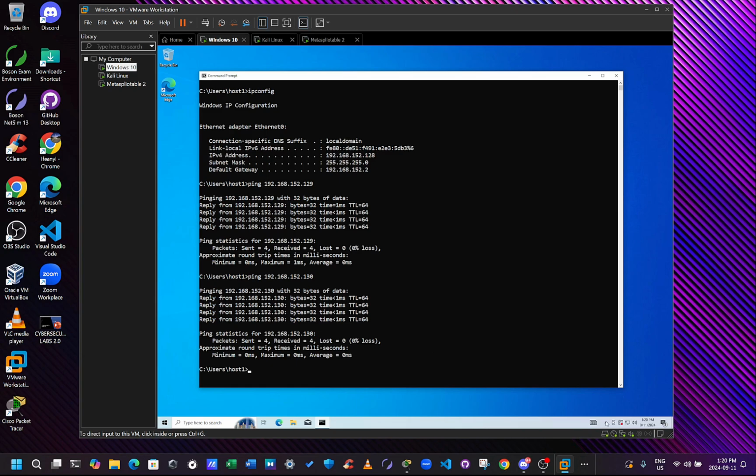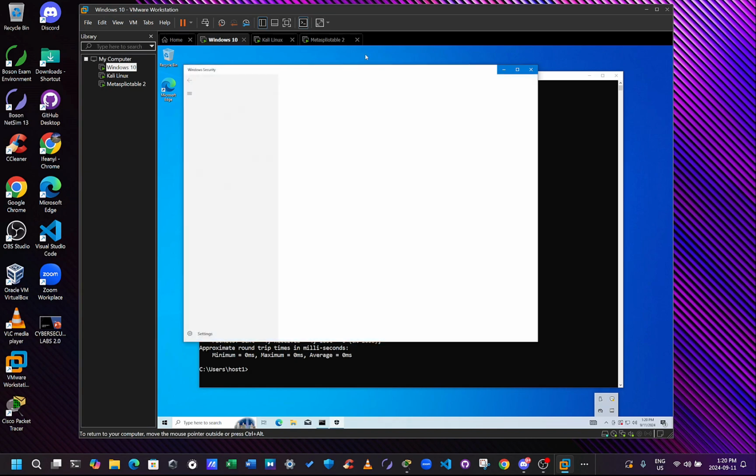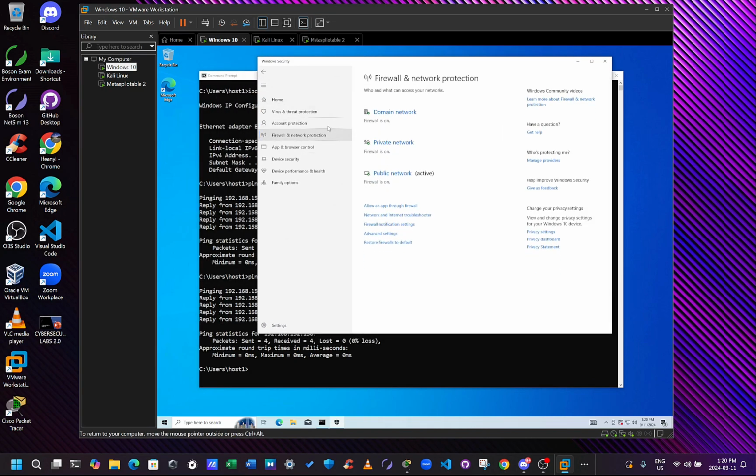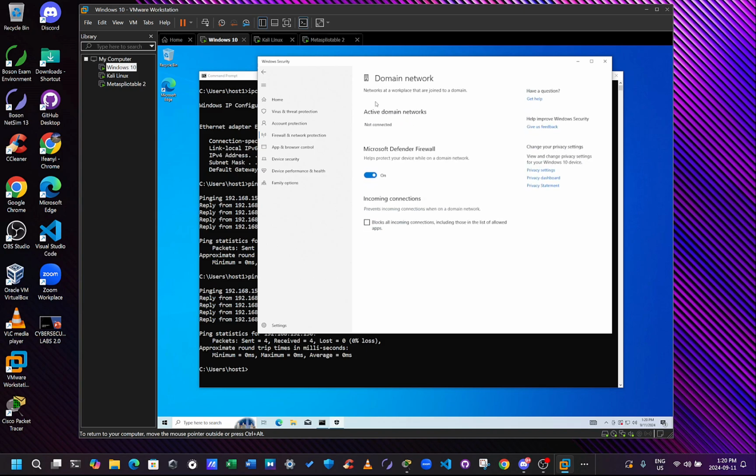So I have to open Defender, and then we go to firewall, and I'm going to switch all this off.